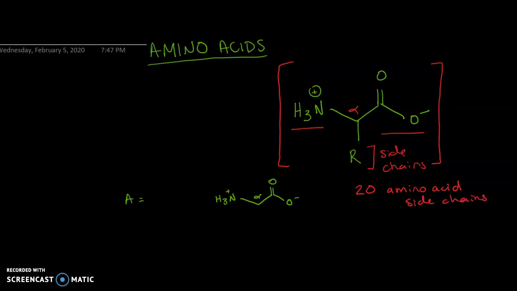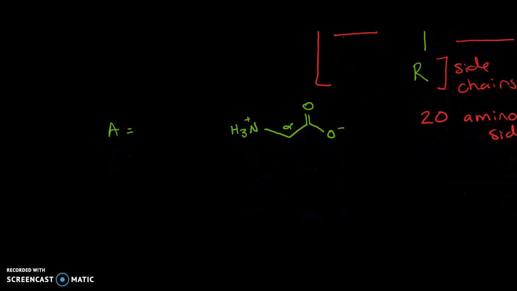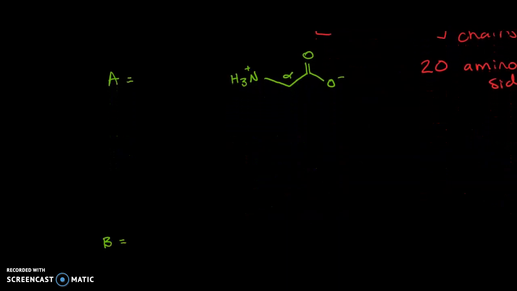And each one has been assigned a letter in the alphabet, a 3-letter abbreviation, and a name. And I'm going to go through those here in what I'm going to call our amino acid ABCs. So the first one is ALA, or alanine. And all that we're doing for this one is adding a methyl group onto that alpha carbon.